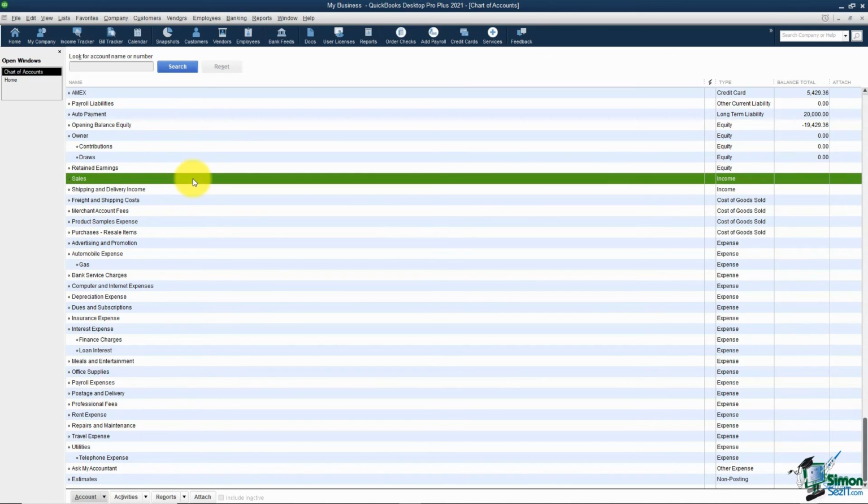The next thing I want to point out is that you have a couple of income accounts here. When you make a sale for your business, that's considered income. That's your taxable money. If you create an invoice and then the customer pays you, that is income to your business. You can keep it all in one account if you'd like, or if you want to have several different ones to denote the different areas of income that you've brought in, you can do that as well.